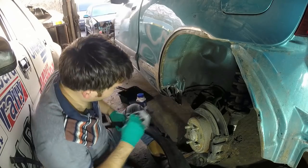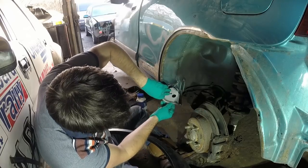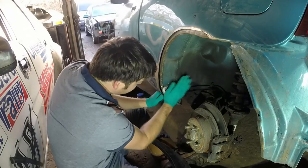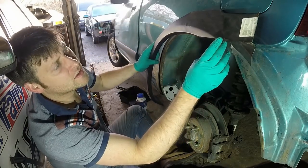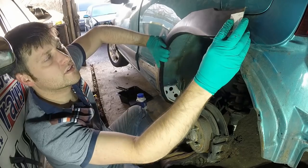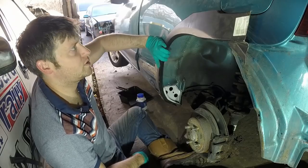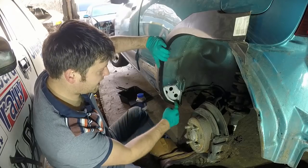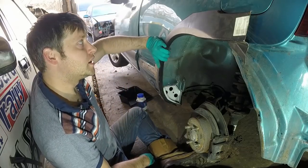The reason I was doing that was I just wanted to make sure before I weld this in I got the height of that right, because all of these pieces come together at the same time. It will go on but it's not just falling on there, which is kind of what I want. So I'm going to continue to work out the priorities. That has to go in spot on perfect, then everything else can be built back up and meet it.